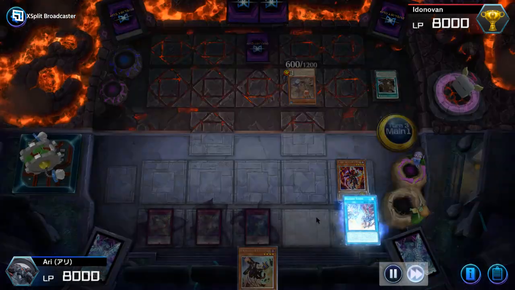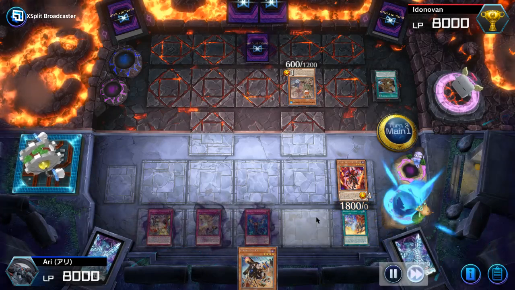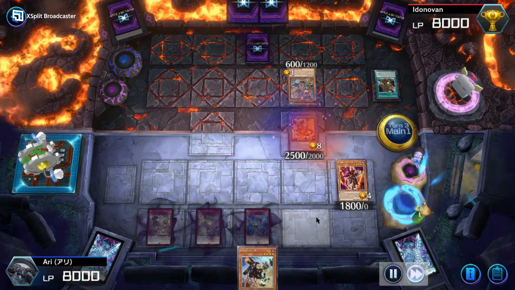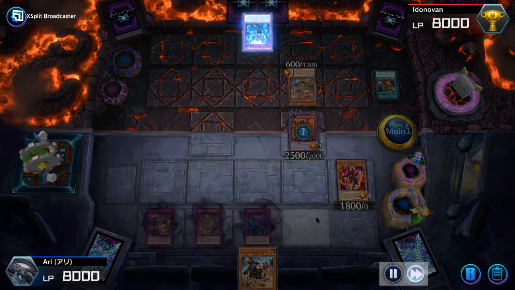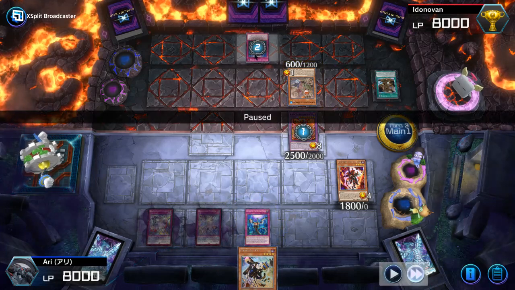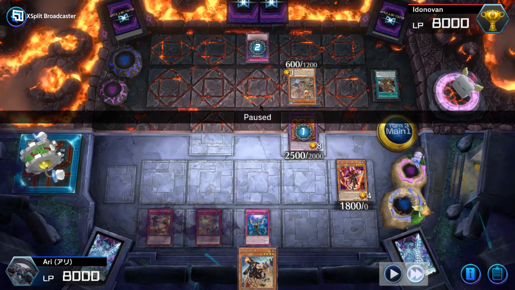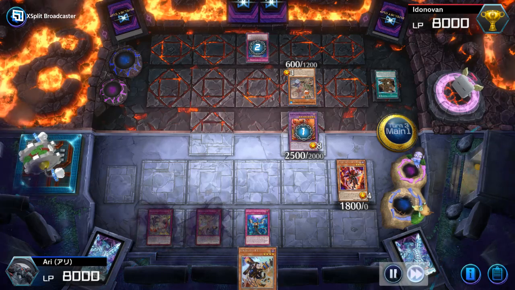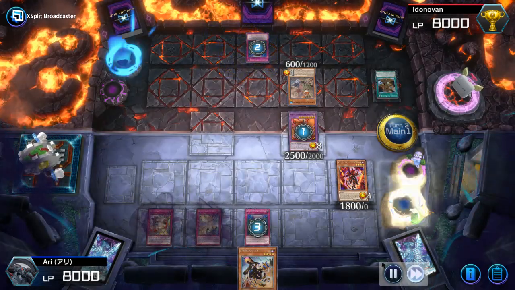The D Shifter has worn off, so I'm going to go ahead and Branded Fusion now. Going to summon Albion here. Right, they're going to flip up Imperm, and then I'm going to flip up my Imperm, targeting the Rabina. And you may notice that this card is in the same column as my Imperm. So I'm going to go ahead and use this to negate the Imperm.